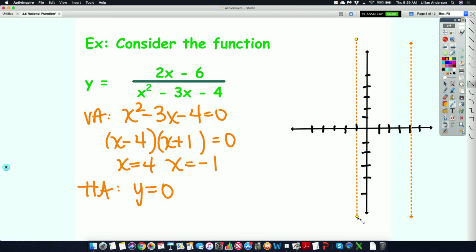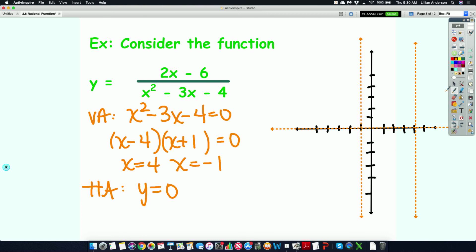And I'll have a horizontal asymptote where? Y equals 0. Now, if you happen to have this on a test or something like that, and the graph is given to you, you want to make sure that, as you can see here, I've gone beyond the given axis that I did draw. You will want to do the exact same when you're representing your horizontal asymptote if it so happens to lie on an axis. Okay?